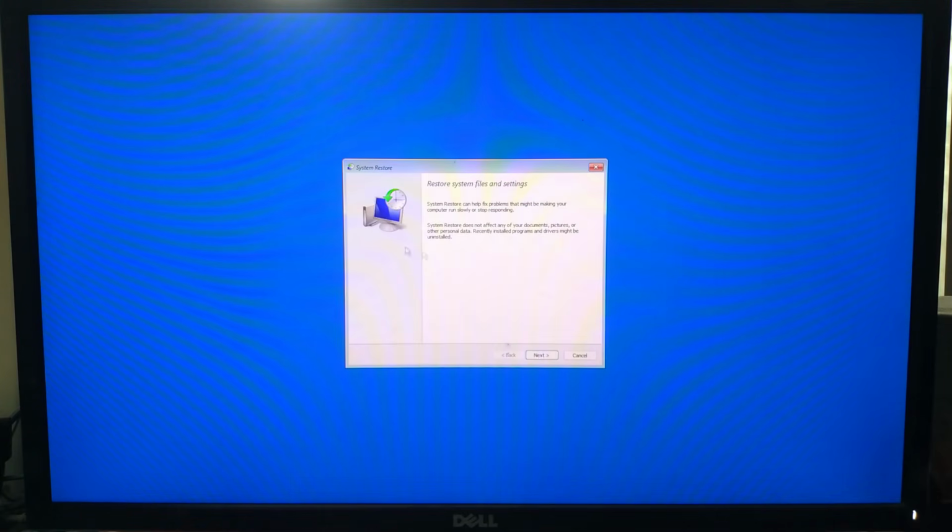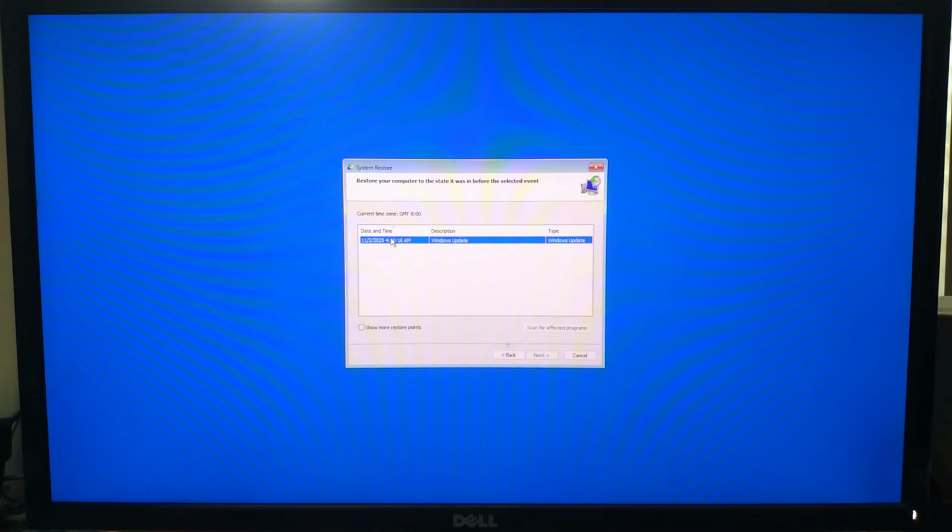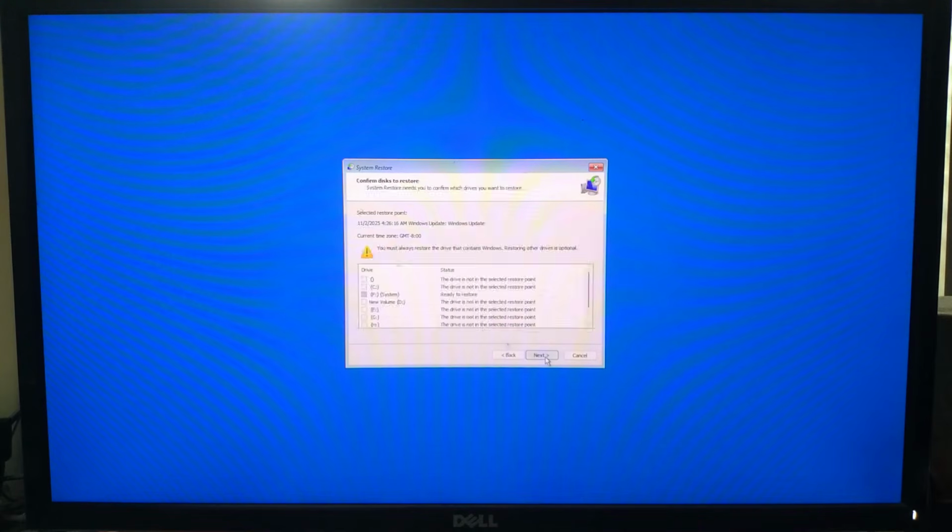Now click System Restore. It will search for available restore points. These are snapshots that Windows automatically creates when updates or apps are installed. Select a restore point that dates before the issue started. Now click Next. Read the message carefully and click on Next.